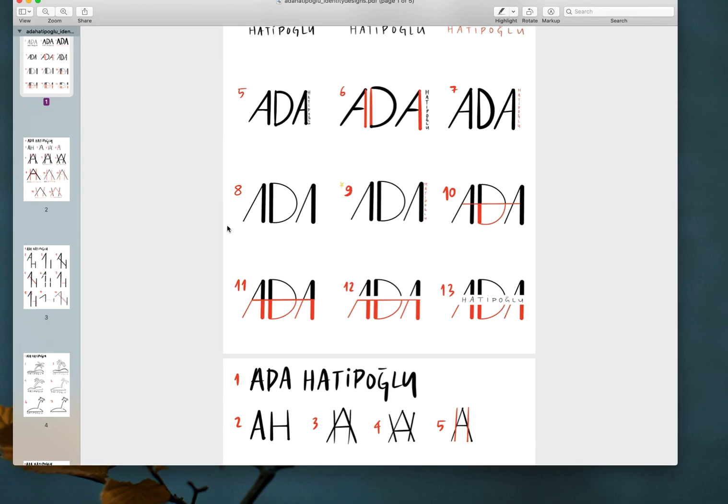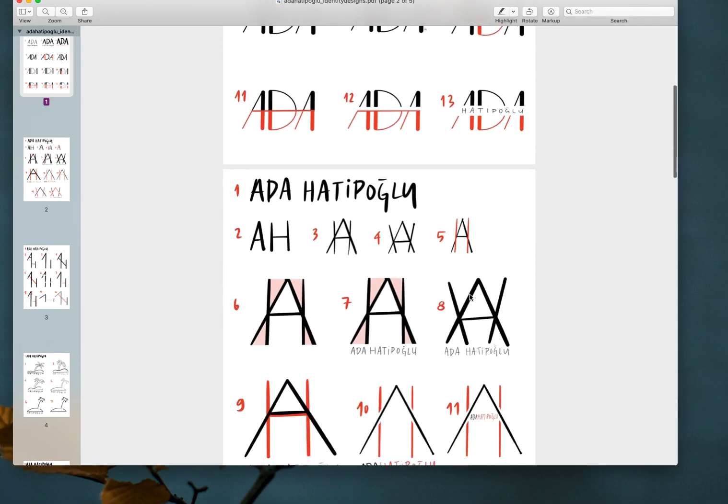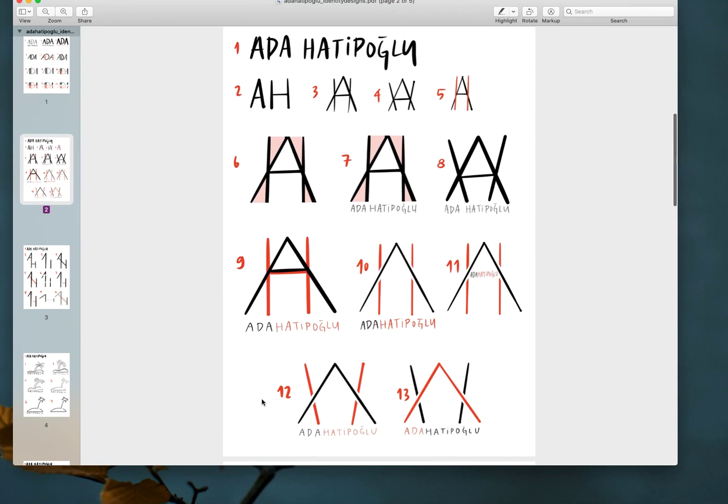So I think this can be interesting, but I think these are actually much more interesting. Among all of them, I think these last ones are the most advanced ones and the ones that are looking the most consistent and interesting. The way your name actually fits underneath is also really good. So the main thing that you need to play with as alternatives for these is how thick these lines are going to be.